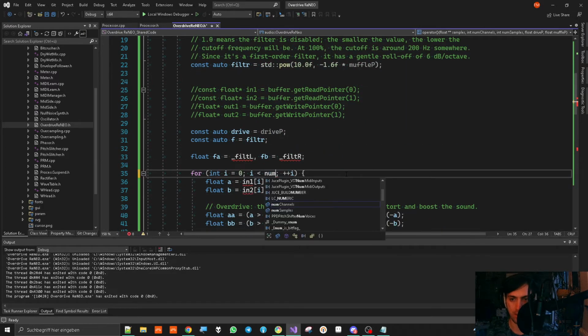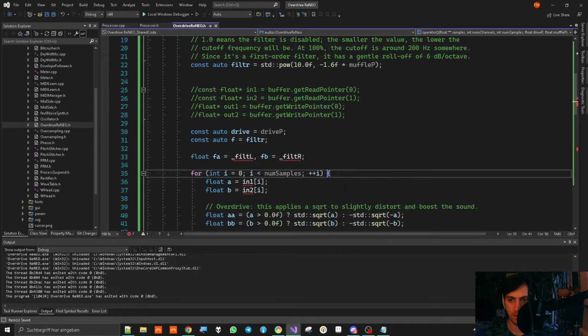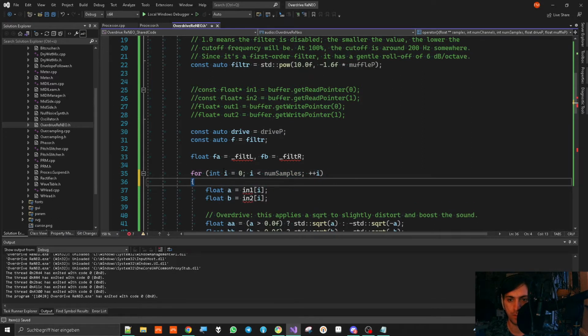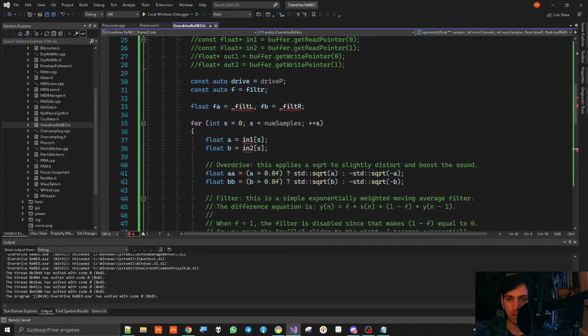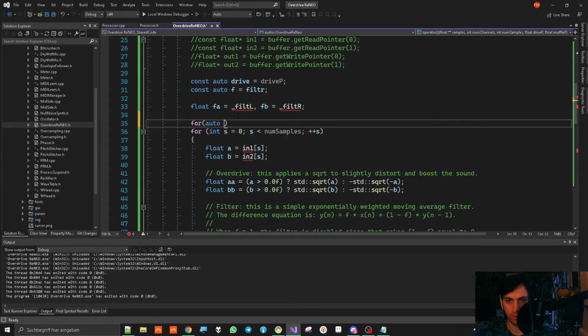Okay, I can already replace this. I like my brackets to be like that. Now I want to have the value S for this. It's just one of the things that I always do because it stands for samples. I call these kind of things S then. FA and FB times gain. Okay, so we don't use gain here, so boom. Now for channel.